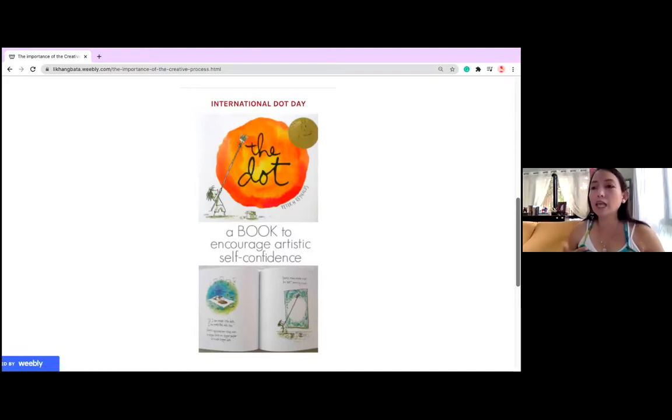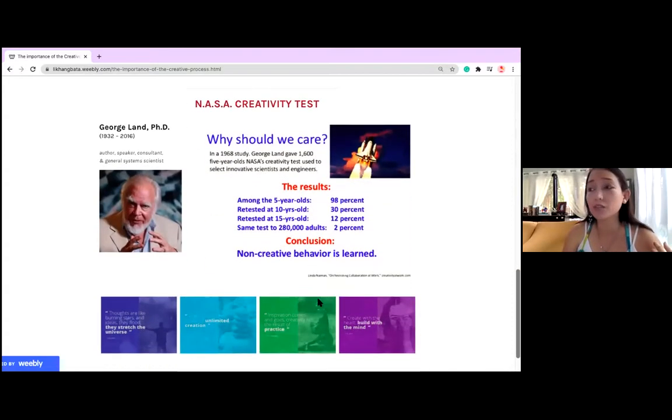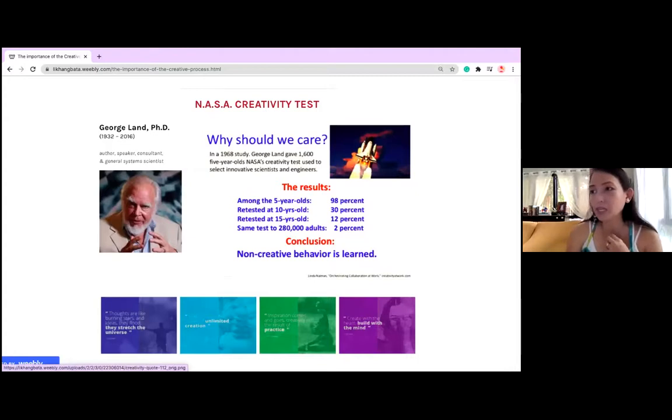Now, George Land from World Business Academy, he was an author, a speaker, consultant, and general systems scientist. He conducted in 1968 a research study to test the creativity of 1,600 children, ranging from 3 to 5 years old, who were enrolled in a Head Start program.